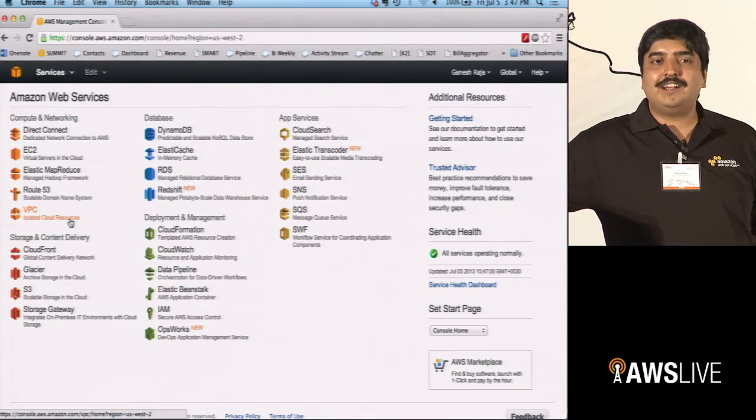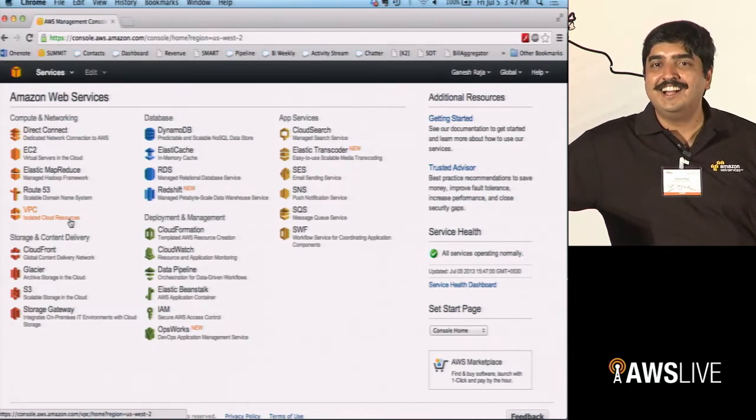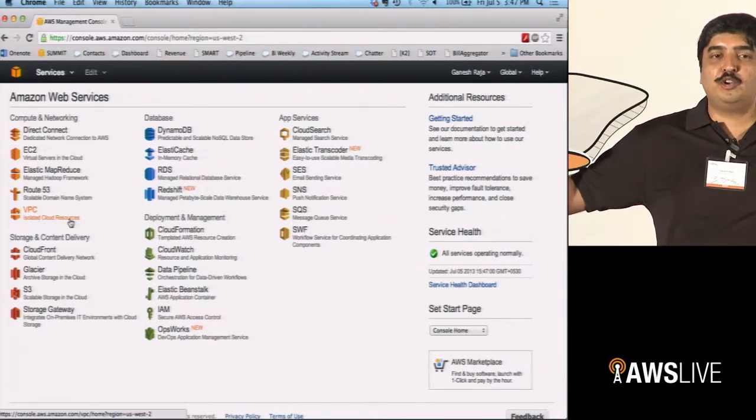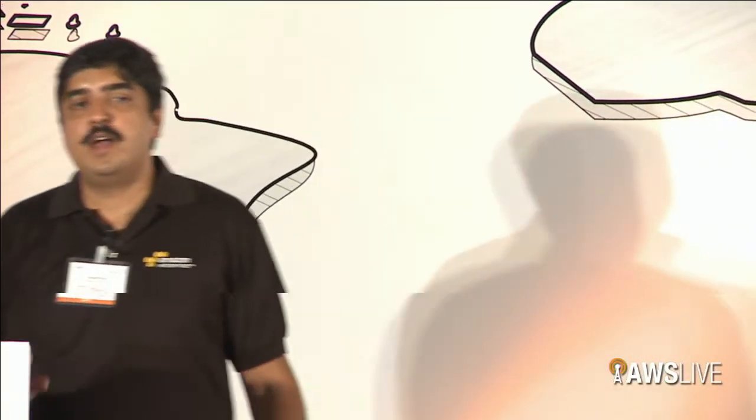Does it sound like an attack? It is an attack. So please don't start tweeting saying that, hey, Ganesh has taught us how to do a DDoS. It is against a lot of policies and a lot of countries' laws to do an attack on a website.